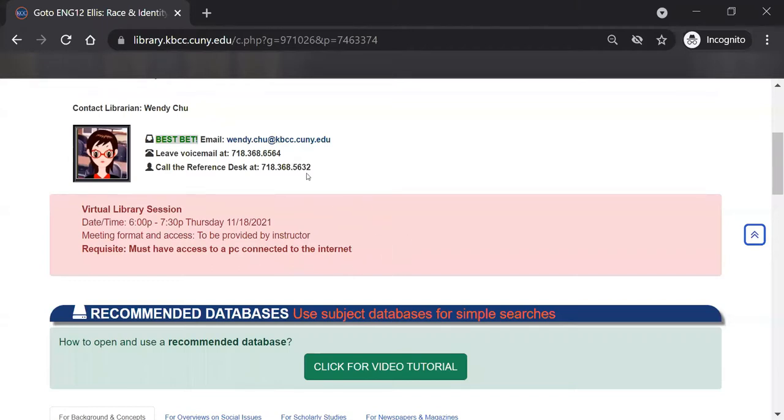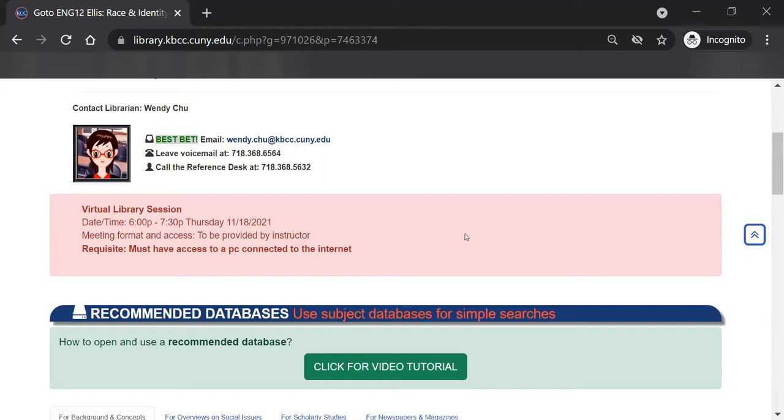And then, oh, look at this. Here is the library session that we have right now. And this red box, since we are doing a recording, when the recording is done, I'm going to post the recording right here in this box. So if you come back to the class page and look at this box, you're going to see that recording on YouTube. So if you can't remember what I explained about a certain database, you can always come back to the recording. Or if someone is not able to attend this session, who may benefit from the recording later, let them know that the recording is here so that they can come and watch it themselves. So that's what will be put here.